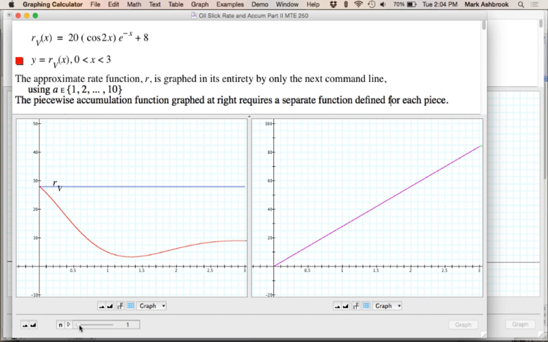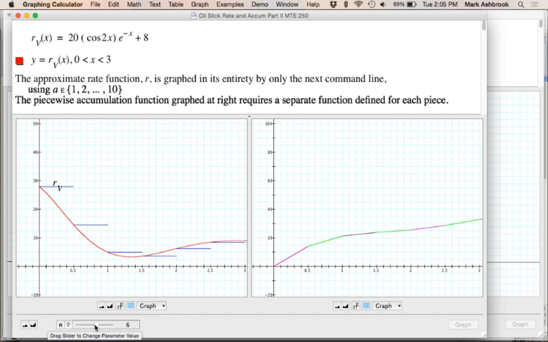But if I change n to 3, that's now showing me 3 intervals, and then the corresponding accumulation function for that approximate rate function. Here is n equals 6, so that will show 6 intervals.